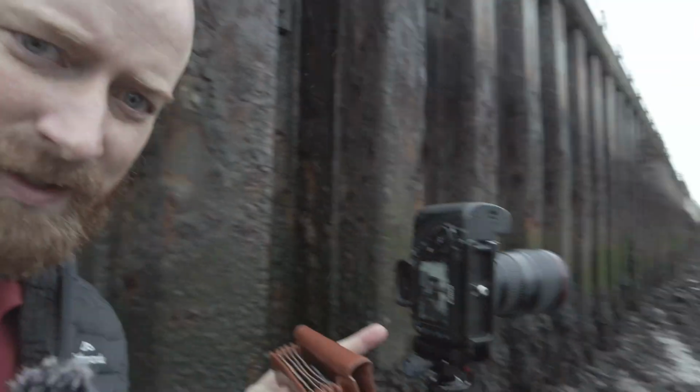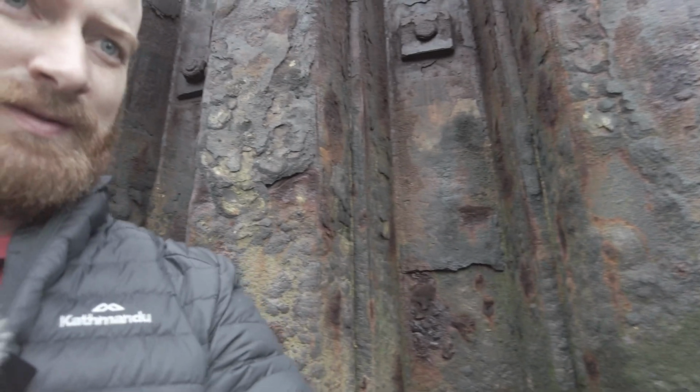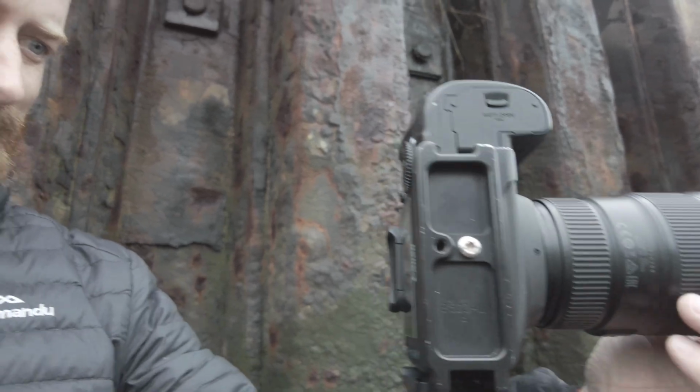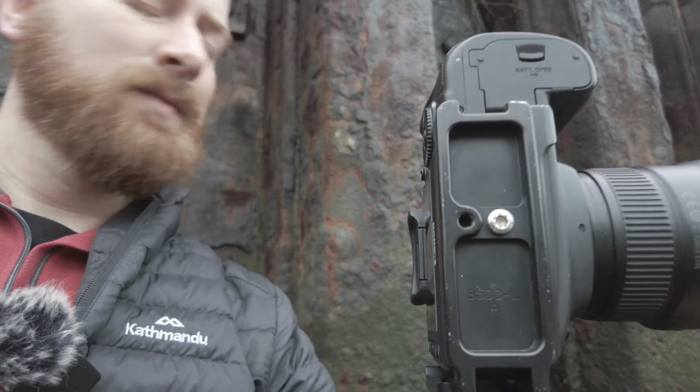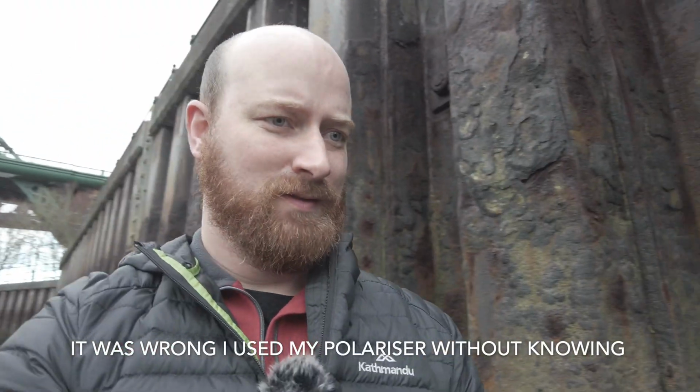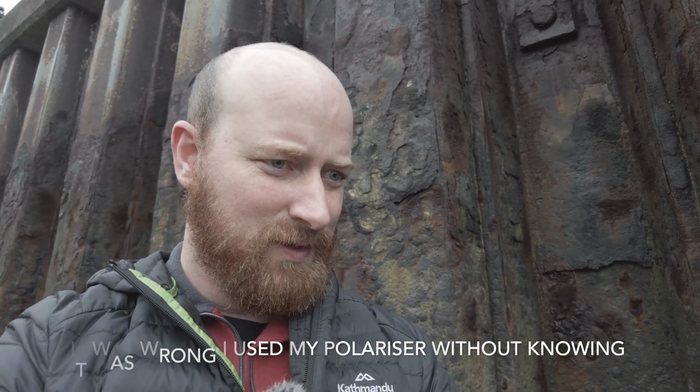Okay, 10 stop is still a bit bright, so it's looking like we're 2 stops over, but I've only got a 3 stop now to get around this. So on that goes. Hang on. Doesn't look right, but it is right. Okay, it's still showing a little bit bright. I can't, no, hang on, I can't. I was going to drop it down a little bit more. I was going to jump it up a 50 ISO.